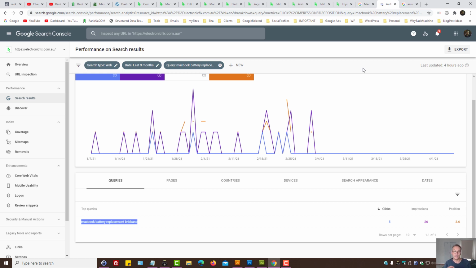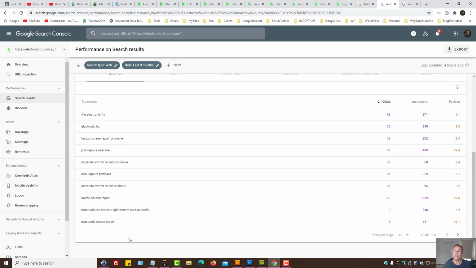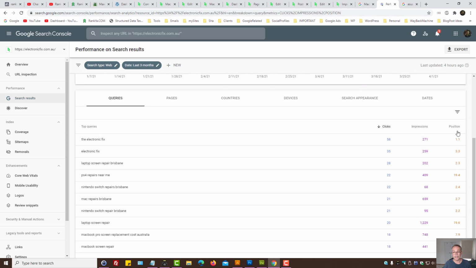I know I get carried away and talk a little bit fast, but at the end of the day, that is how you need to look at Google Search Console performance results. Instead of just seeing what you're already getting, you can use the report to your advantage to grow your online business, to rank more keywords. And this is how you can do it. Okay? Looking at position, looking at impressions, seeing the higher the impression, more searched.